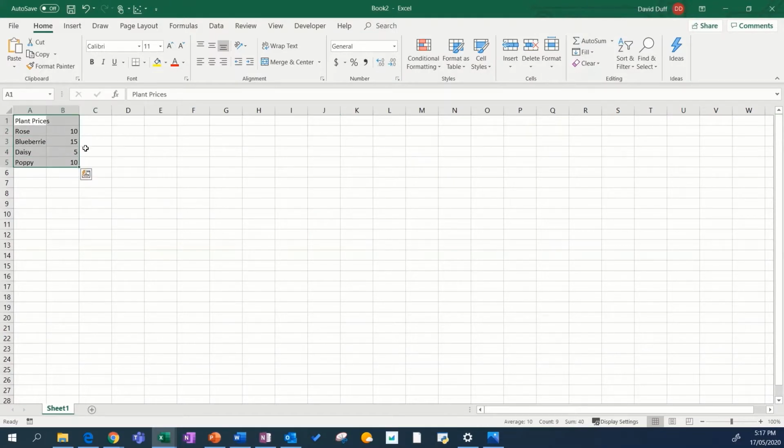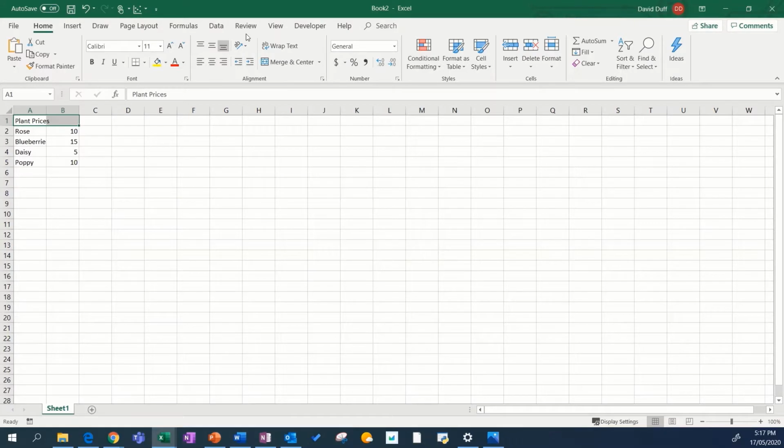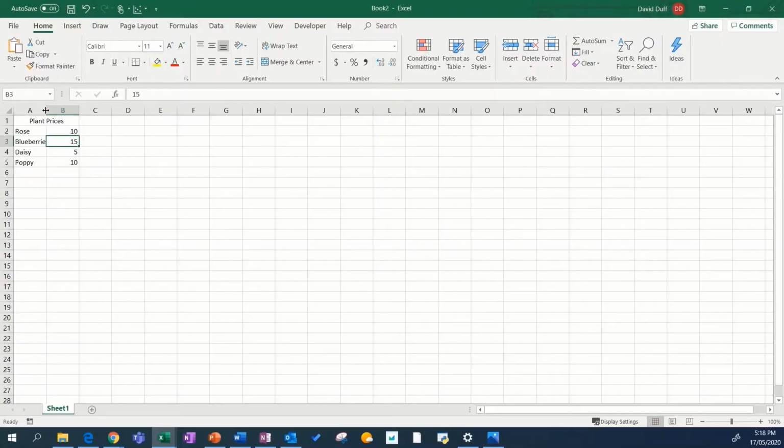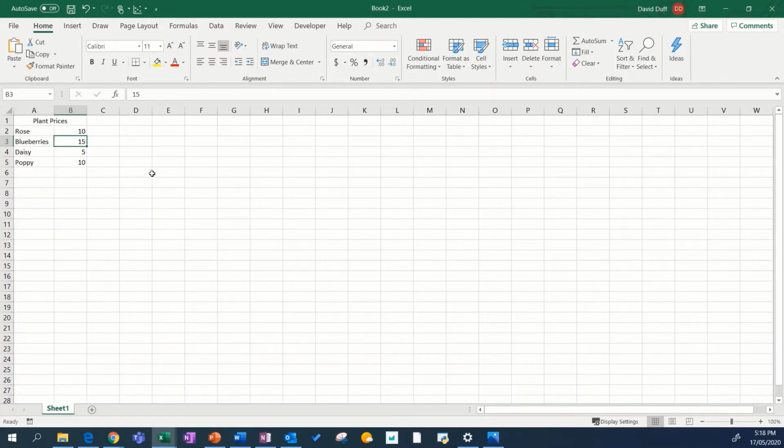But the first thing we want to do, if we want to neaten this page, is to make the table in the center. Now, the way to do this is, because this title spans more than one cell, see this? Spans two cells, we can click Merge and Center, and it will join the two cells together and make them larger. Notice how Blueberries also is slightly too large for itself. But in this case, we don't want to merge and center it, because otherwise the data from 15 will be lost. In this case, we just double tap on the section grid between the two, and it will automatically resize.